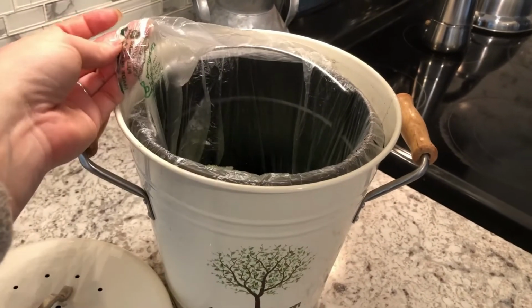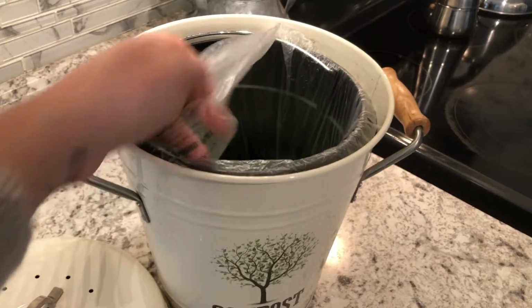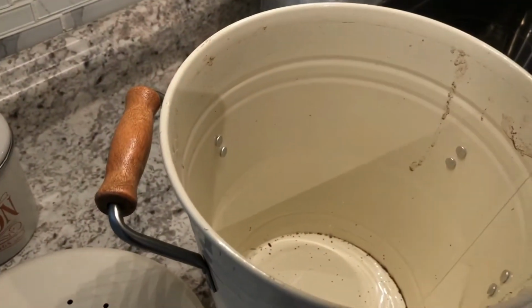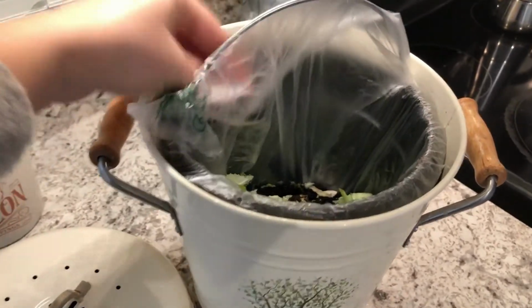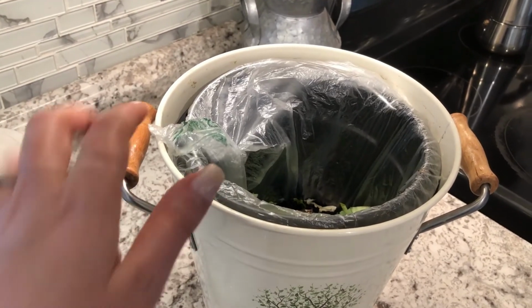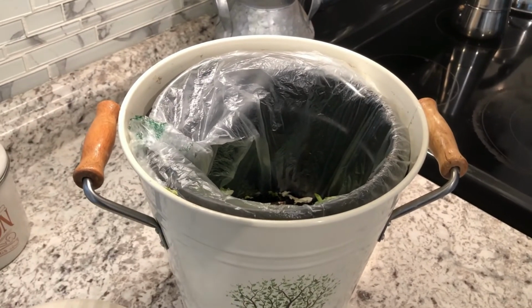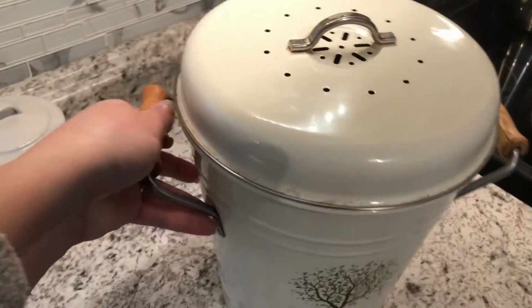Now, I do use this bag just to try and keep the juices and stuff from getting in here, so I don't have to clean it out every single time. But it does have this little bucket inside with a handle so that the inside of your actual composter doesn't get wet and disgusting. Sometimes you have to end up cleaning that out as well. But for the most part, when I keep this bag in here, it keeps everything pretty clean. So I'll just take the bag out, walk out to the compost bin, dump the bag on the compost bin, make sure that this bag ends up in the trash. But it's also a nice way to kind of reuse the plastic bags that we get from the grocery store without just tossing them in the trash the first time that we bring them home.